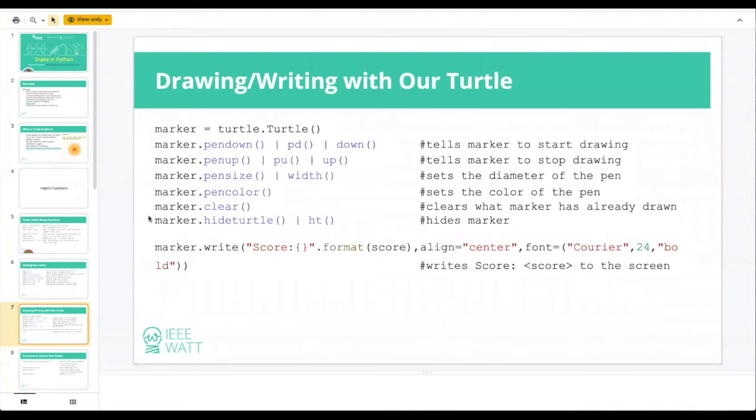And then on the bottom line, this is for writing text. So this is going to write out the score and it's going to format it, aligning it to the center. You can specify the font, like Courier 24. And then you can also specify bold, and that'll just write the score to the screen. And notice how when we specify the font, we are using a tuple. So we're seeing that as the way some of these functions work, you'd have to check the documentation, which is not hard at all to read, and see how it wants the parameters to be.